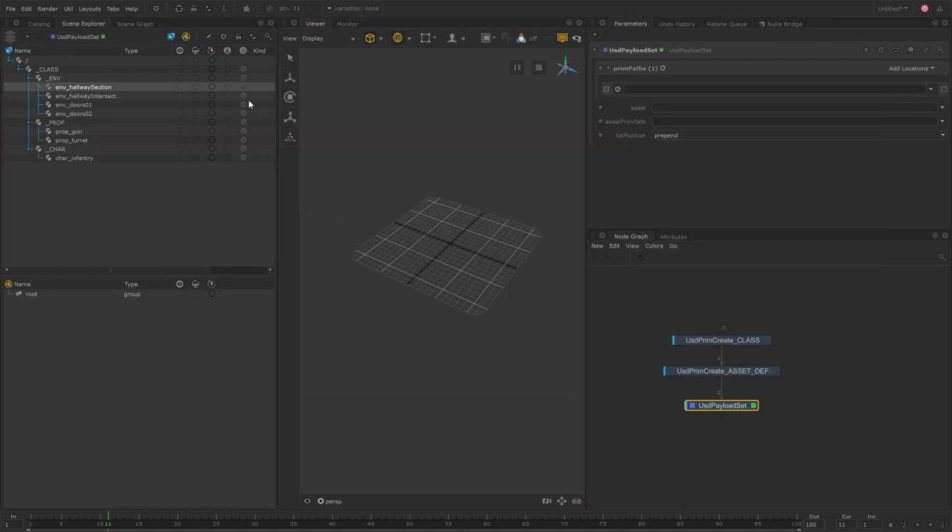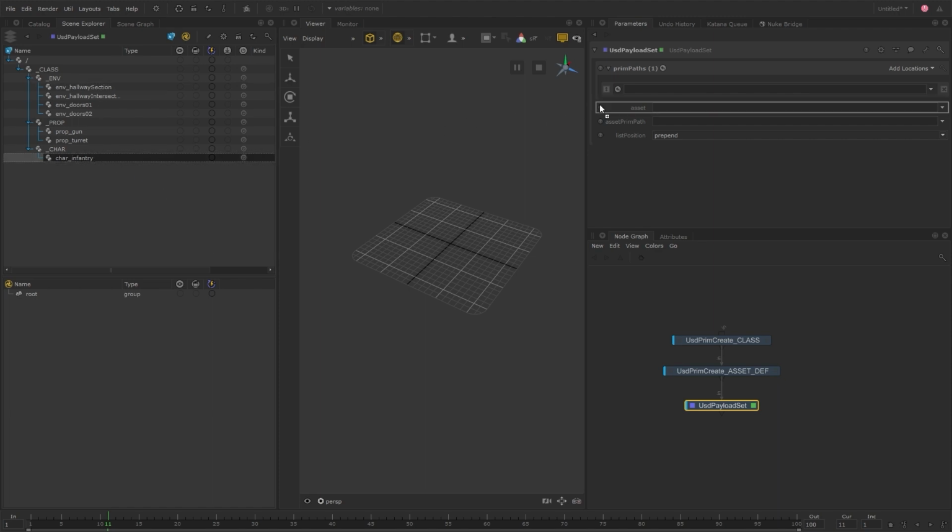This loading can be controlled using the payload working set. I'll demonstrate this a little later when we have more of the scene set up. So I'm going to start with just one of these assets just so the workflow is really clear, and it will be the same workflow repeated for each asset anyway.